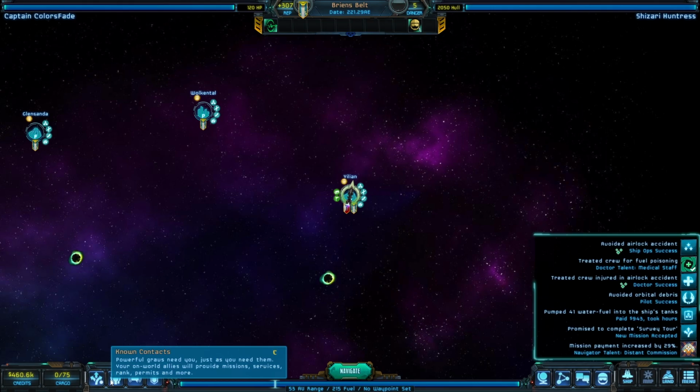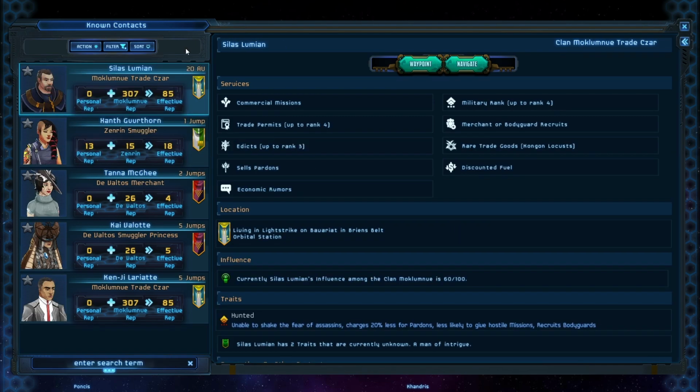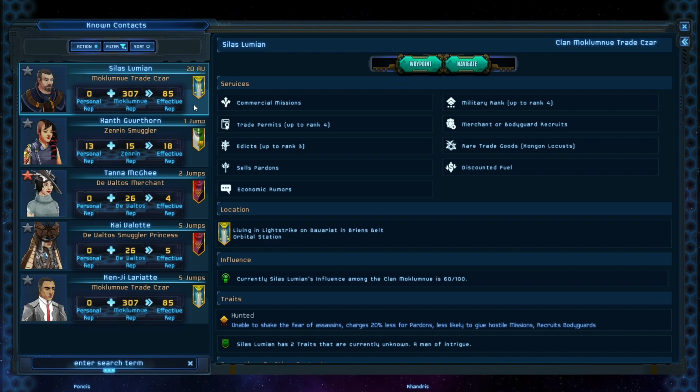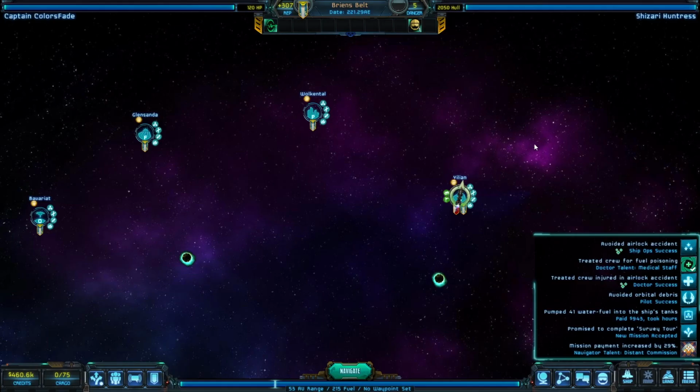Okay. So what I'm going to do now, as we get near the end of this episode, is start looking for people who have... not trade conditioning. Rare trade goods. Okay. Where is she at? Is she in Mono Fissure? Yep. And she's got the Cloxian medical base. Okay, let's just put her in red. And what is this one? Kefeng Royal Jelly. And he has Kongon Locusts. We want to work her faction hard. And she'll buy intel. Oh my gosh, she'll buy intel. Huh. And she's got 55 reputation. Oh. Okay. People.